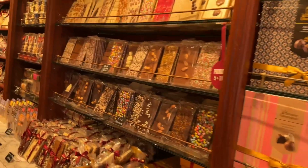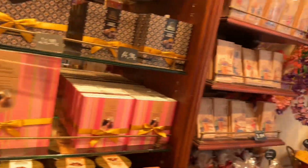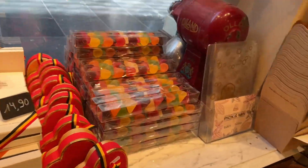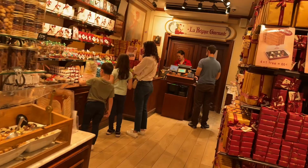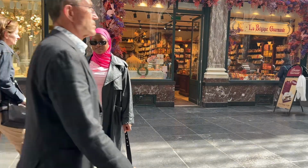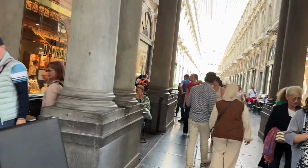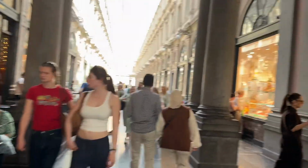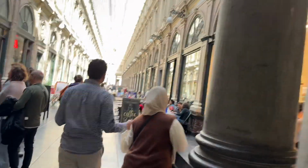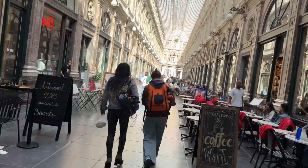See beautiful places, see different places, see Alaskans, see how people are actually living, and then meet different people. I didn't even know they speak French in this country, honestly. I don't know what I was expecting, but definitely not French. But when I got here and they were speaking bonjour to me, I was like, really? French? Honestly, I thought maybe Belgium has its own specific language. I think that's what I was expecting, but not French.